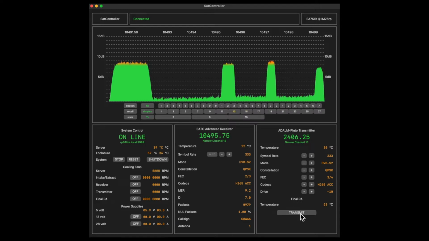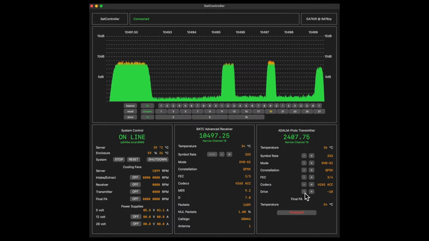I'll do that again. Okay, we're transmitting on 13, right across somebody else. And if I change to a different one, transmit goes off. Same with all of these. I don't know if that's necessary at the moment.